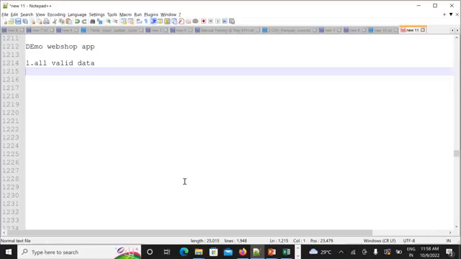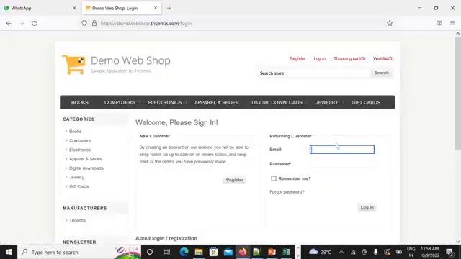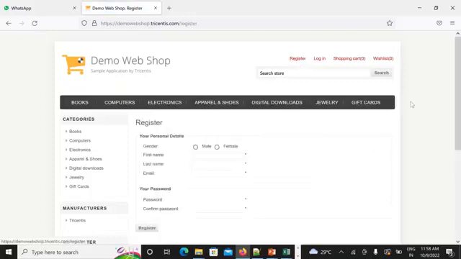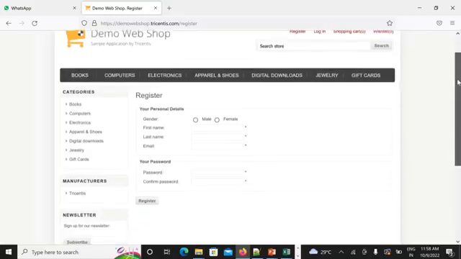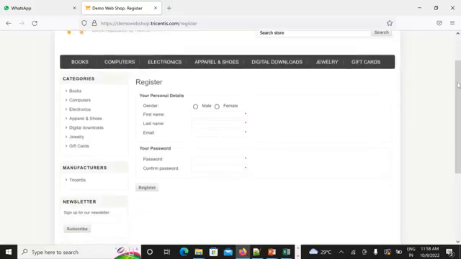Yes, sir. Or if you want more fields, now we can go for register also. For register also, see here, I can enter all the valid data. I can do it, guys. For this one, valid data, I need to prepare one set of data.